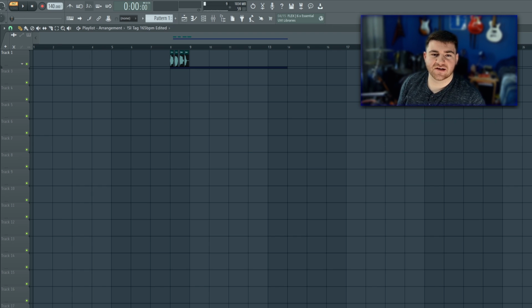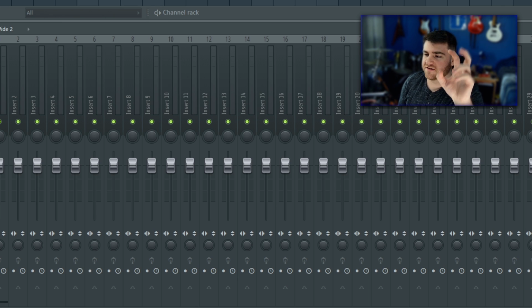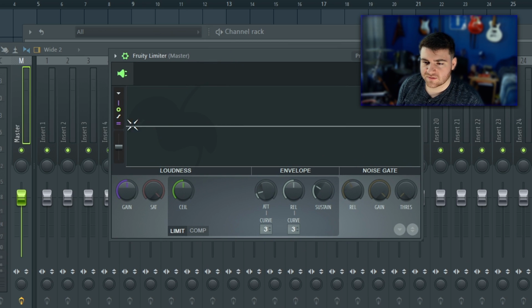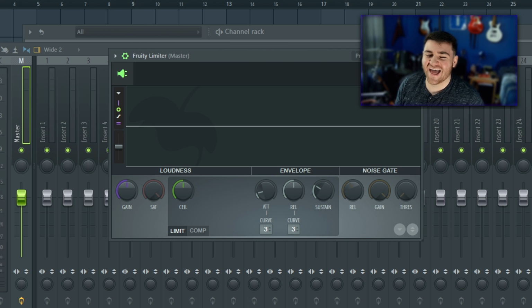And lastly, if I show you all just the default template here, and to prove my point about it sounding different, if we go into the Fruity Limiter here, the gain is at 0 by default. I didn't change that. Remember, the other one was right here at about 5.4, 5.5. By default, it is at 0. That is the only thing that influenced the so-called sound of the DAW. Everybody's always like, oh, it sounds better. No, it's just that.